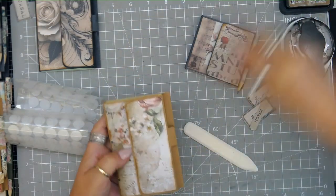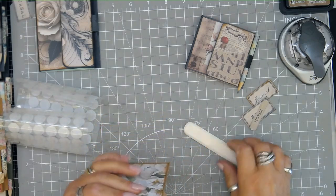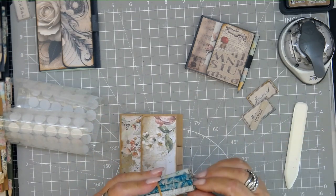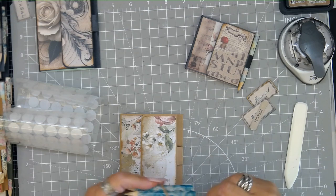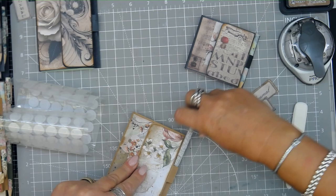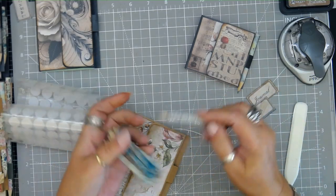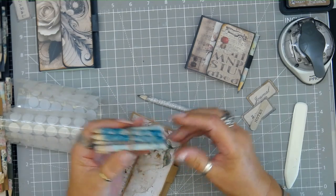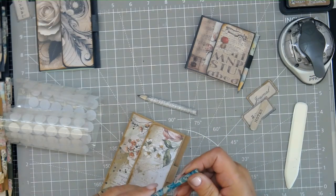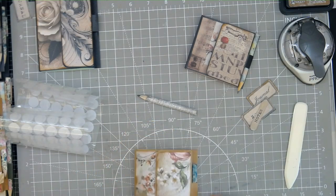That one should be dry now. So this one has already got its magnet on, so that just needs a pencil. Let's use this nice glitter. We'll use the glitter one. No, we won't. I don't like that one. See, look, it's coming up already. It was quite a thin one, actually, that was. Let's use a nice bright blue one. Oh, yes.